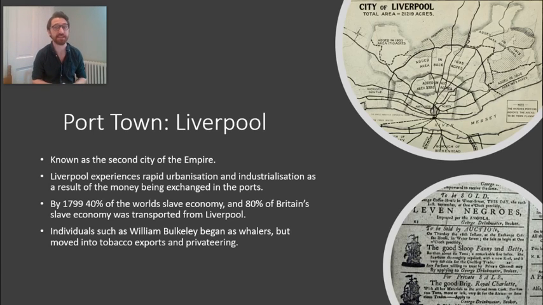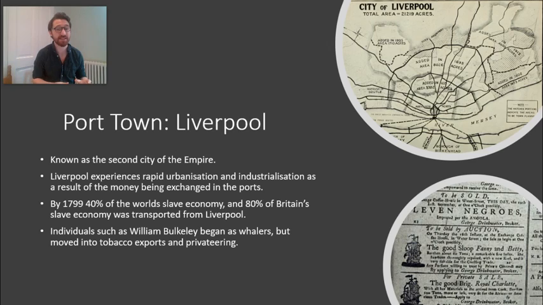to be transported. And the example I'm going to give to you today is Liverpool, which is one of the most extraordinary expansions we see in cities in England. But again, these port towns exist throughout Europe. And Liverpool gets known in this time period as the second city of the British Empire because of the extraordinary amount of goods that are being exported out of the city.